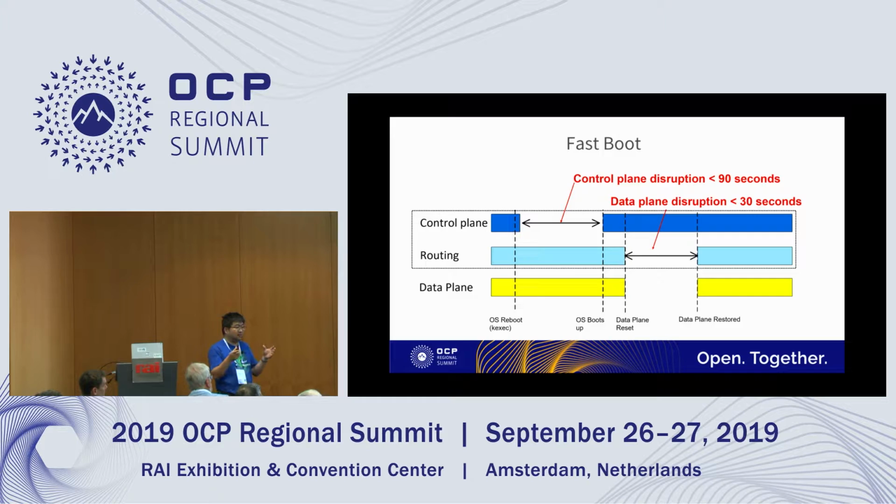We learn all the routes from the peers, and then the box starts forwarding the traffic again. In this case, we completely upgrade the whole box. We can upgrade with a new kernel, new SDKs, and the data plane downtime is 30 seconds. So this is our first iteration to improve our customer experience.